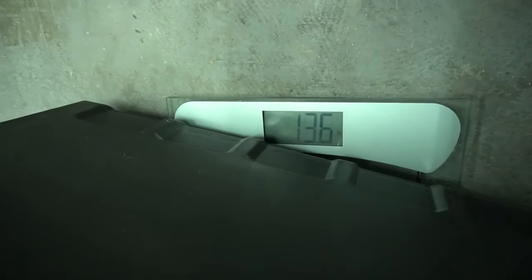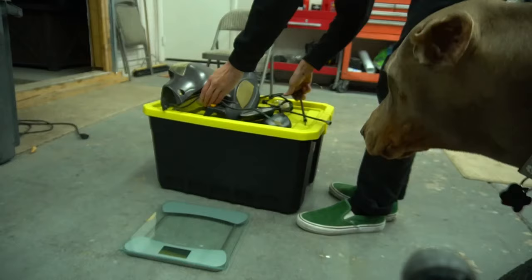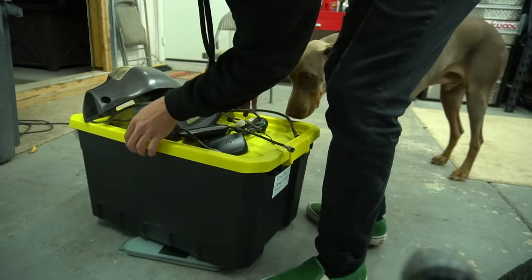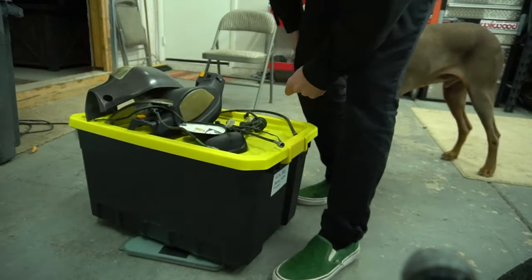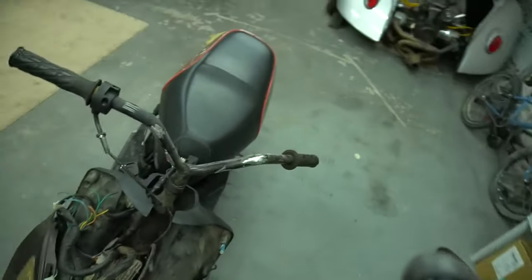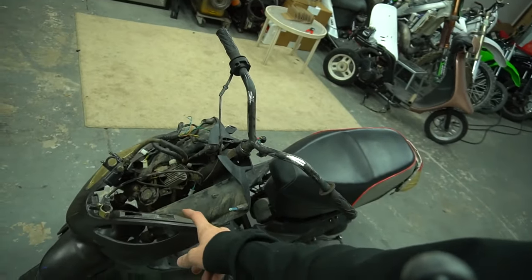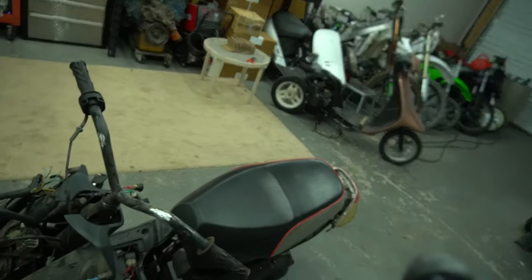I need something stronger — I'm gonna use this whole box and zero it out. We'll just take off whatever we add and stack everything on that because it'd be a whole lot easier. With the box zeroed out, the speedo cable on it — it's only 17.4, so that's only saving like 3.8 pounds, about four pounds roughly. If you're taking off the bottom fairing and the front fender like I did on mine — plus the horn — we can weigh everything at the end, but for now we're saving about five pounds. It's not a lot, but it is if you think about it being all from the front.